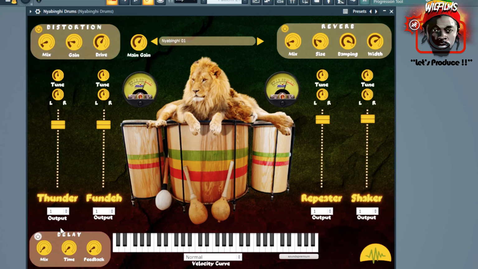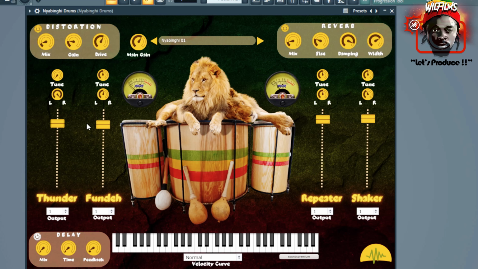So this is the drum, the bigger drum, the thunder one. So look at this. These are the faders, and you can pan left, you can pan right, you can tune. You see? So basically that is it. You can see how controllable this is.